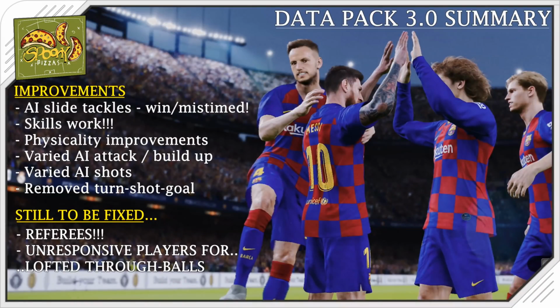So just to summarise, Data Pack 3 is a huge success. The AI has had a huge improvement. There are slide tackles going in now. Sometimes they win the ball, sometimes they don't, and they produce a foul. Skills actually work now. Physicality seems to be a bit improved. The build-up play from the AI has much improved. Far more diverse, different kinds of attacks, shots coming from outside the box. They're shooting and they're missing the target as well. They've taken away the turn, shot and goal mechanic that they had built in.